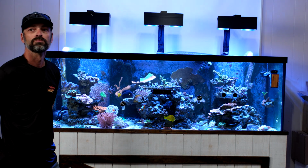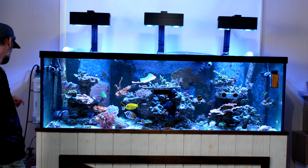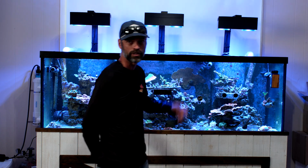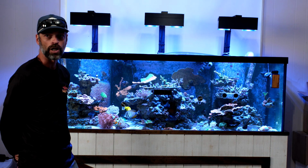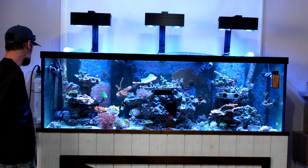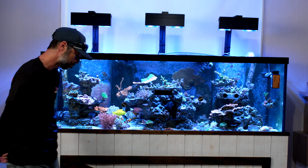And do you know roughly what size it is? So this is a Simplicity 1200. It's on the very lowest setting it can, because as you can see in the corner over here, if I turn it up a little bit, it'll just blow the sand everywhere. And what size is the UV? That's a 57 watt. Okay. And what's the brand on it? It's Aqua Ultraviolet, Aqua UV. Okay.